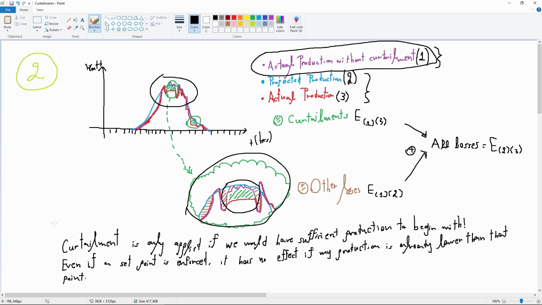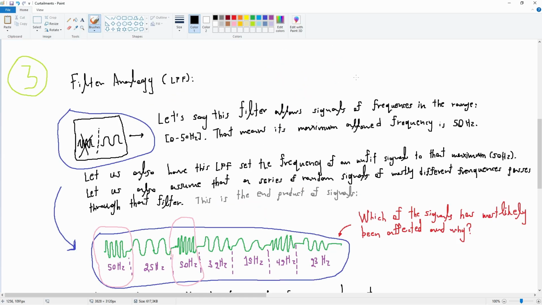Curtailment may not make sense 100% at this point, but it is a difficult thing to explain. So we will follow a process to make it easy for everyone to accept, to better understand what we talked about before, what curtailment is, and dive into what makes a curtailment, basically a curtailment. We will use the filter analogy, which is an analogy I created to hint at what curtailment does and how we can derive some elements from it.